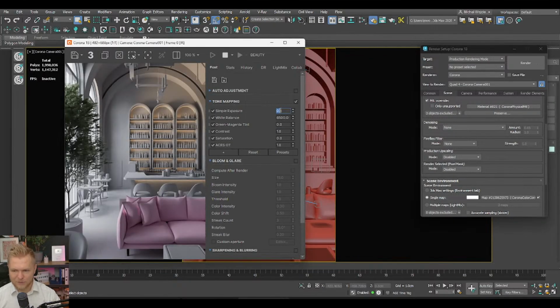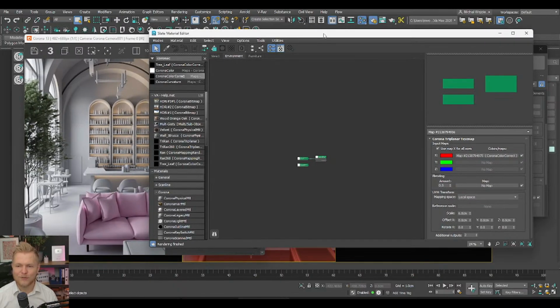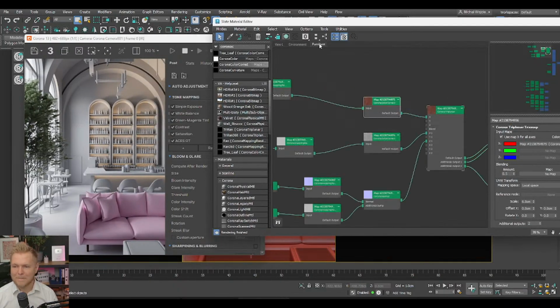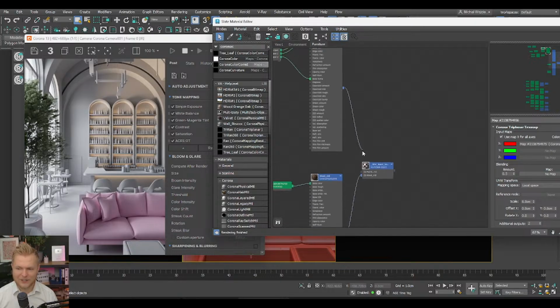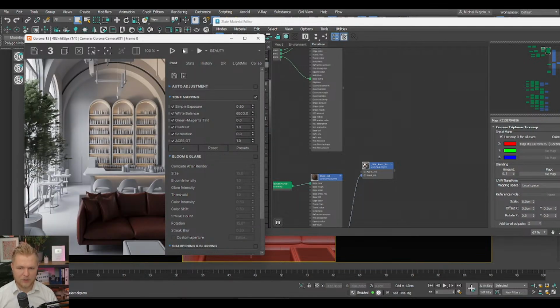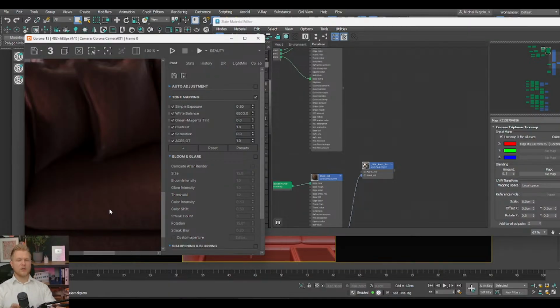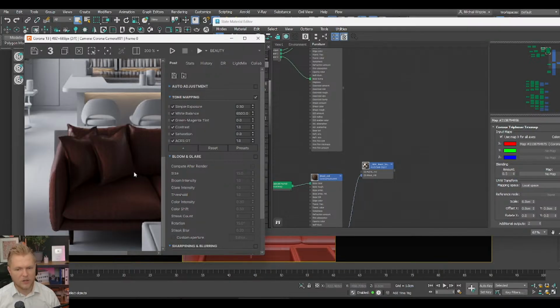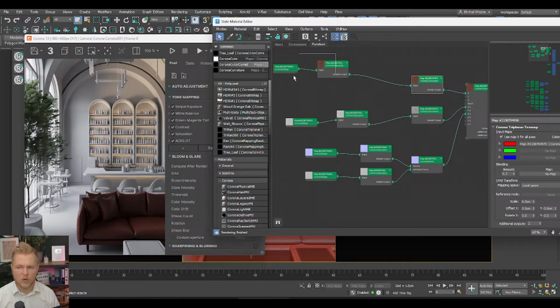Okay, 0.5 in exposure, and we're back to square one, and here we go. This time, let's say sofa has been randomly selected to be pink, but now we're doing this material. Okay, we stop the rendering for a second before it blows up. You can see that the problem we're starting with is that the 3D planner map did a really awful job at first, because not only the scale is wrong, but also the randomization just doesn't work at the moment.